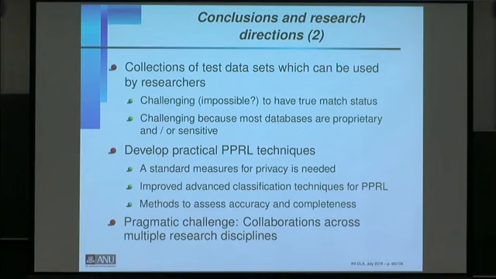And I think the question of how to assess accuracy and completeness in a privacy-preserving way is also open. We don't have truth data, we only have hash-encoded values or Bloom filters. How do we know how good a privacy-preserving linkage is? We can't really assess this unless we go back to the original data, but we can't do that because of privacy and confidentiality.